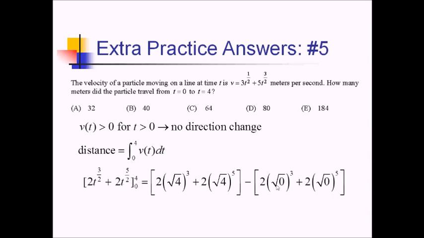Now the good news is this stuff with 0 just comes out to 0, so we don't have to worry about it. For this first set, though, we need to actually simplify it to get one of our answer choices. So we've got the square root of 4, which is 2. Cube that, you have 8, and then 8 times 2 is 16. So we're following PEMDAS here. Next, we have 2 to the 5th is 32, times 2 is 64. 16 plus 64 comes out to 80, choice D.